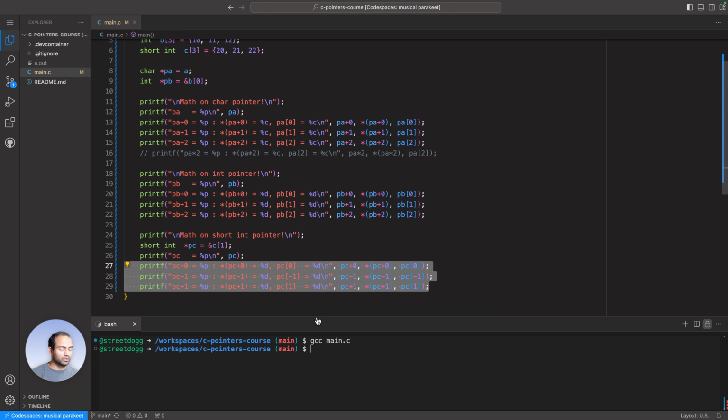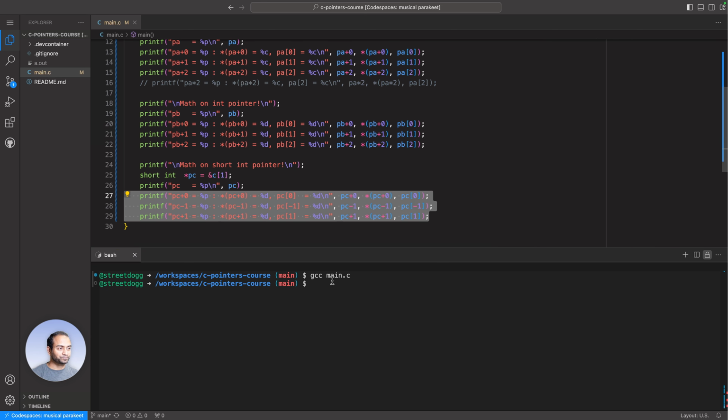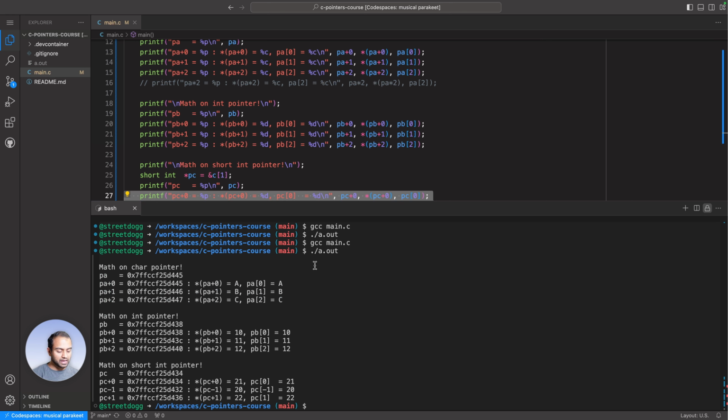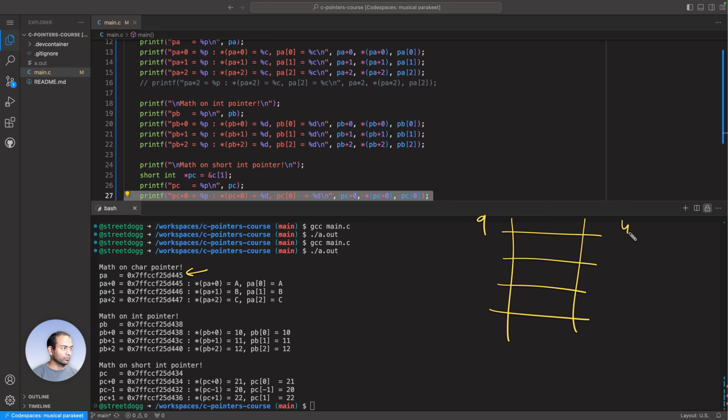I have compiled the code, followed by a dot out, and we see a lot of prints here. Again, go back to the explanation, and this is where, if we had A here, A was at the location 445, and what we see here is PA plus 0 is the same as 445, PA plus 1 is 446, moved by 1 byte because it's a character pointer.